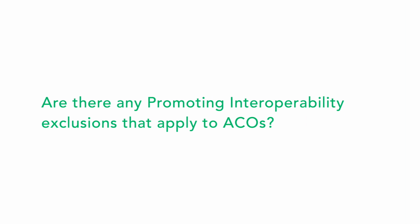So let's talk about those exclusions. What are they? How do they work? How would a practice or provider or APM get them? This is the same across all PI and MIPS in the QPP, whether it's MIPS or APM, starting in 2025. Clinical social workers are still, for the last year or two, the only credential that gets automatically reweighted. So clinical social workers don't have a PI obligation. Ambulatory surgical center-based providers or practices likewise don't have a PI obligation. Hospital-based providers or practices don't have a PI obligation. And small practices, that is practices with 15 or fewer clinicians in the practice TIN, the tax ID number, have no PI obligation, and those are automatically set.